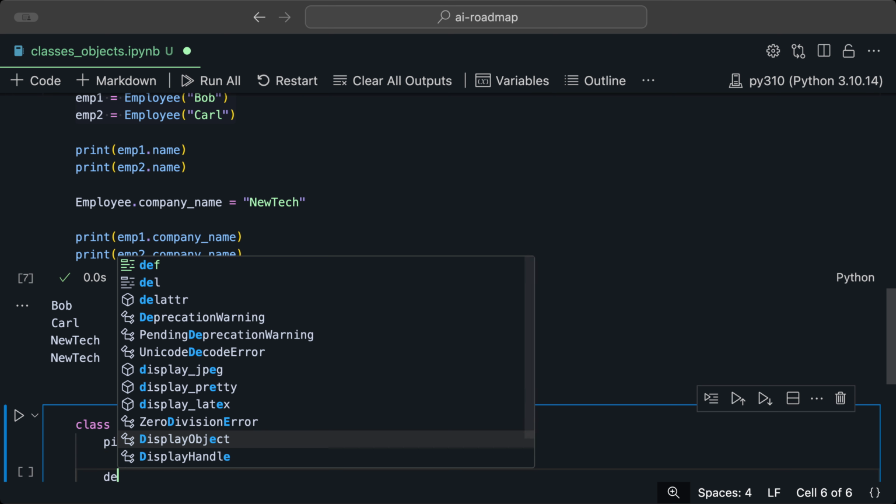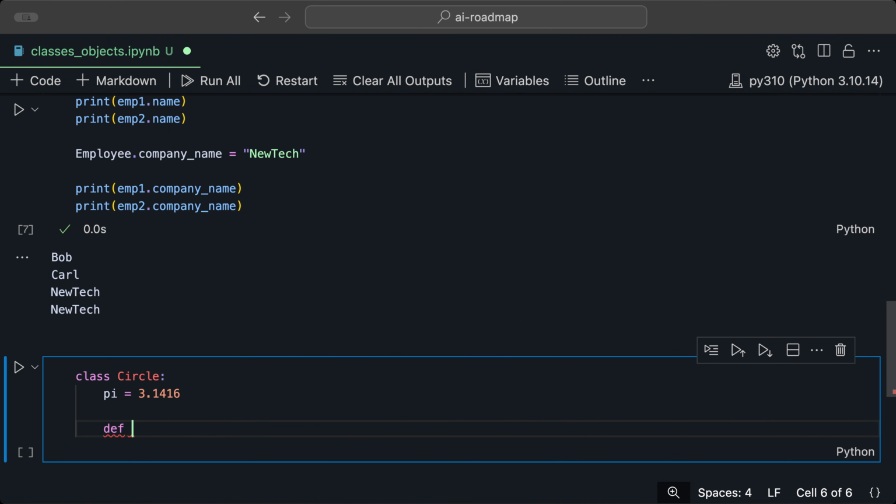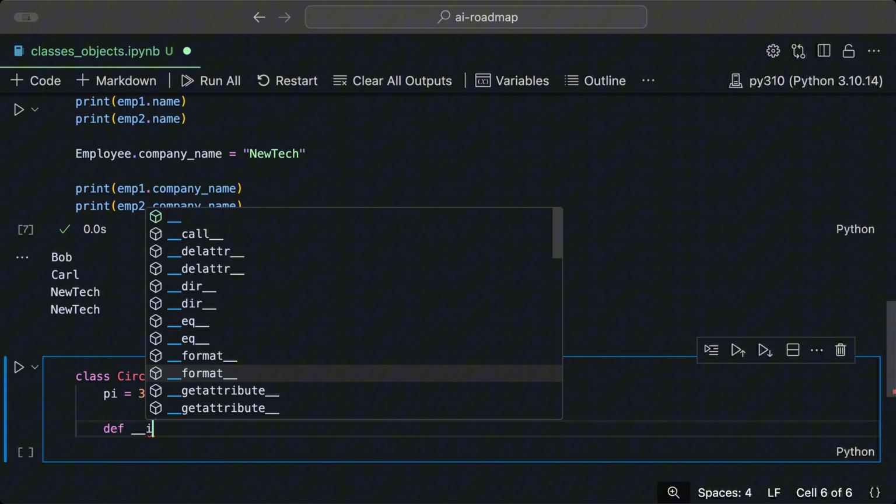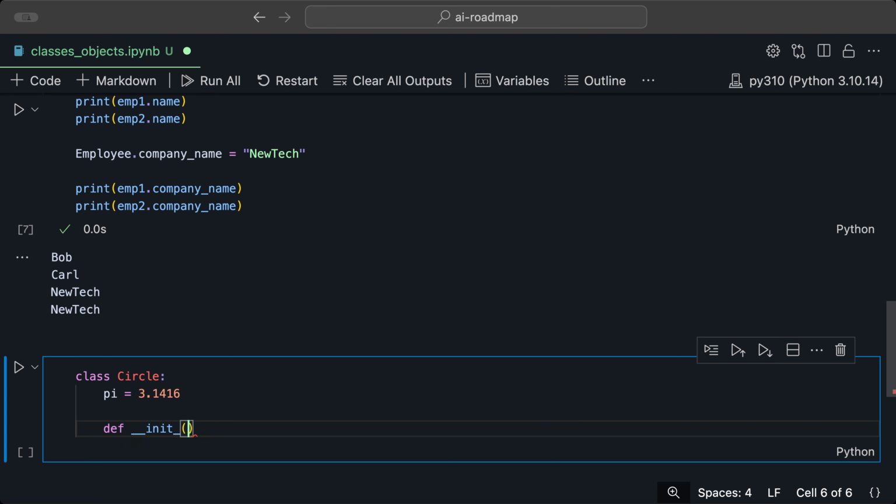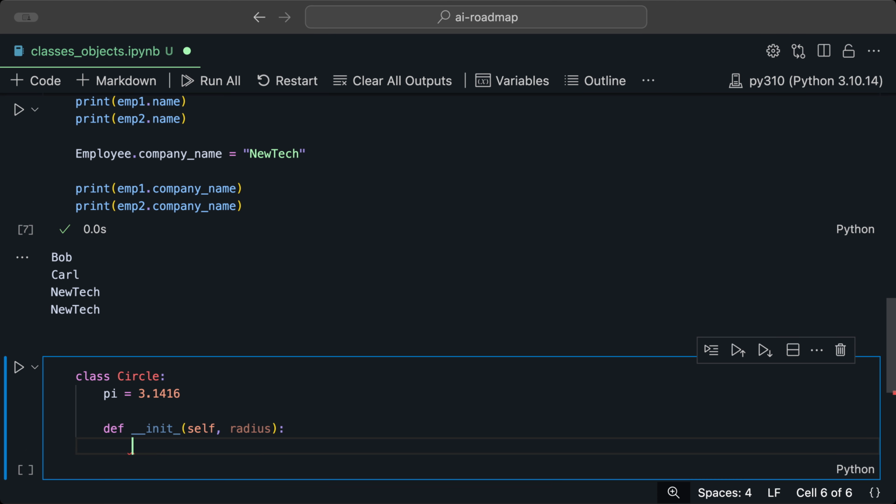And we're going to have our initialization method, our self argument, and we'll provide the radius. And we're going to assign that radius to the instance, or the radius that belongs to that instance.